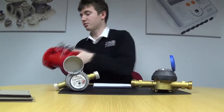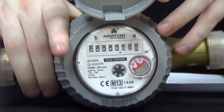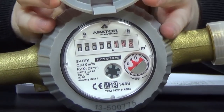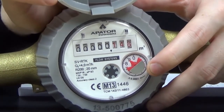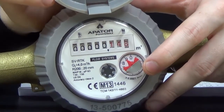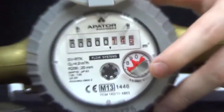Now I'm just going to take you through the RTK water meter, giving a quick demo on the actual face. This is a cold meter, and all the cold meters on the Powergas range have WRAS approval mechanisms suitable for potable drinking water. What I've got here is this red unit with a magnet — this actually spins one revolution per cubic metre of water passing through, and that will provide a pulse contact with the retrofittable pulse cap, which I'll take you through fitting in just a moment.